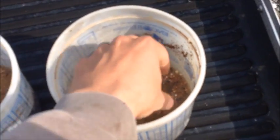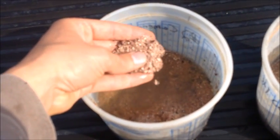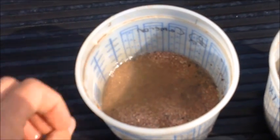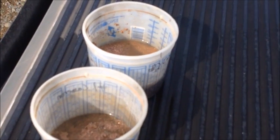The number two catches a lot of the base metals. And we've also found that a lot of the material, the precious metals that aren't liberated, ends up in the number two.